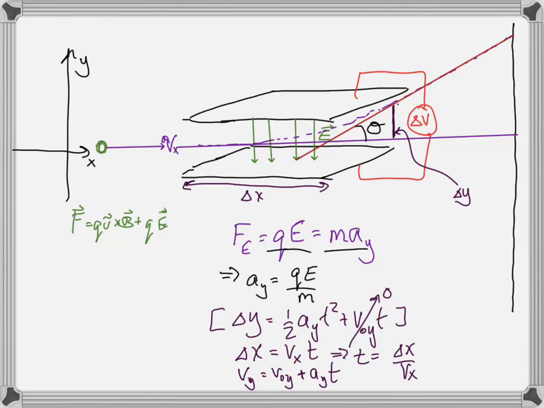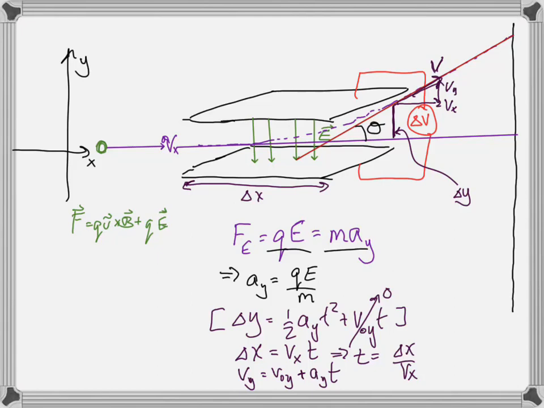In order to figure out the path that it's following, I want to know the velocity in the x direction and the velocity in the y direction. Right? The velocity in the x direction and velocity in the y direction is going to give us the velocity after it goes through the plates. So I want to know Vy and Vx. I guess I didn't need to know delta y, but it doesn't matter.